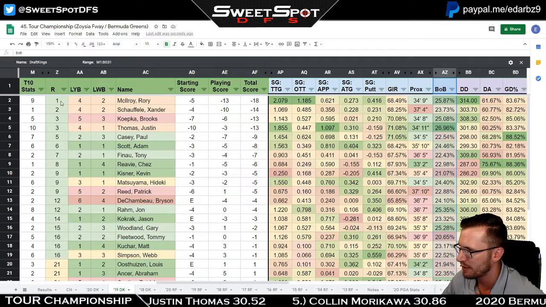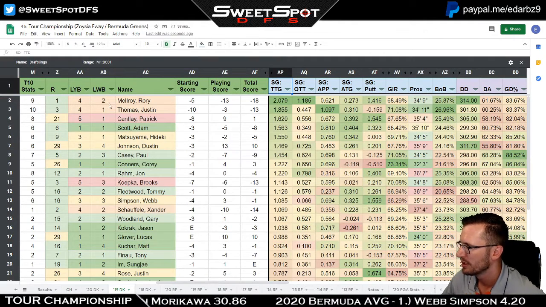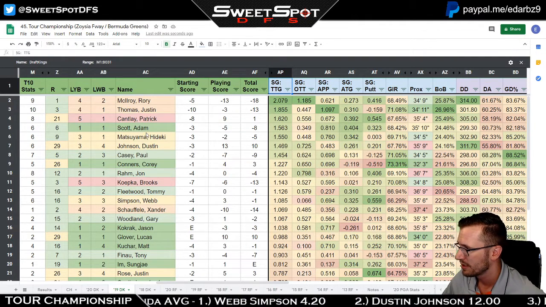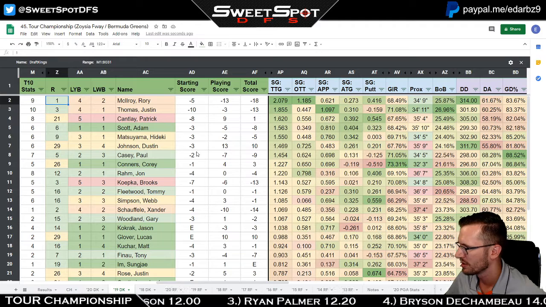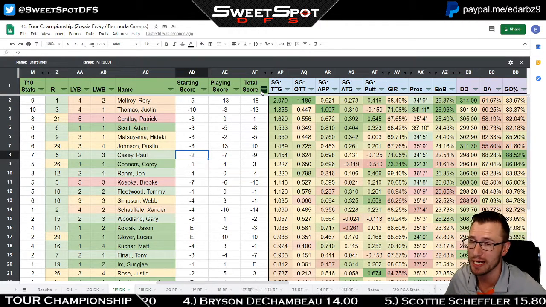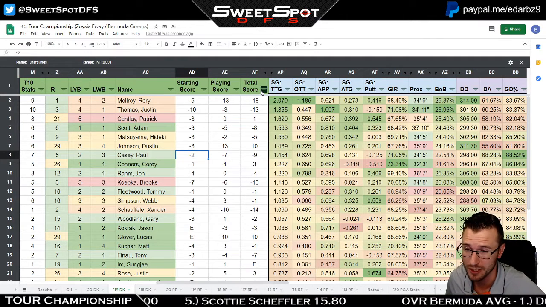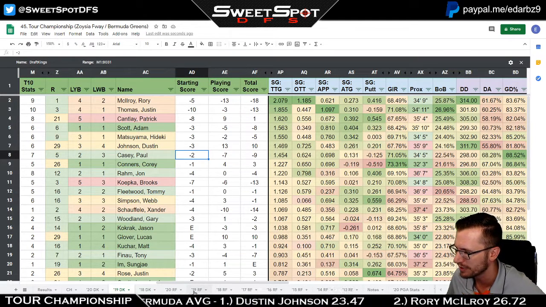We have it by result. Let's go ahead, top to bottom, tee to green. Rory was your top guy, followed by Justin Thomas, and you can see the leaderboard up here. We have first. Really, what we want is this set. That's right. So I didn't download a DK page from 2019, so I don't have salaries. Unfortunately, well, I do have salaries. I have them in the 2019. I should have included them. But I don't have them.